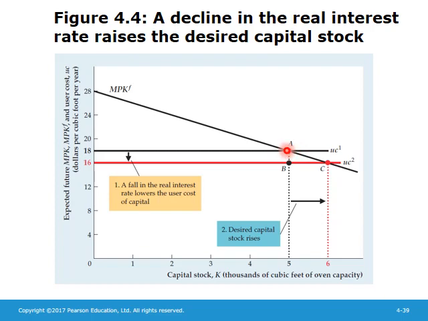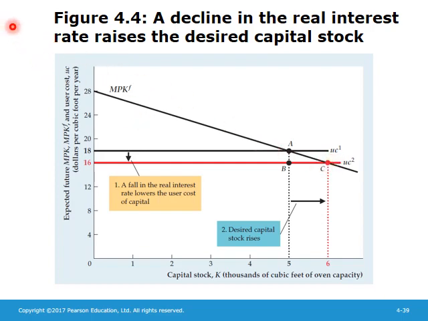At point A here we notice that the marginal product of capital is higher than the cost, which will induce the firm to employ more capital, thus increasing it from 5 to 6, for example, till it reaches the point where the MPK is equal to the user cost, or the benefit from employing one additional unit of capital is equal to the cost of employing this additional unit.